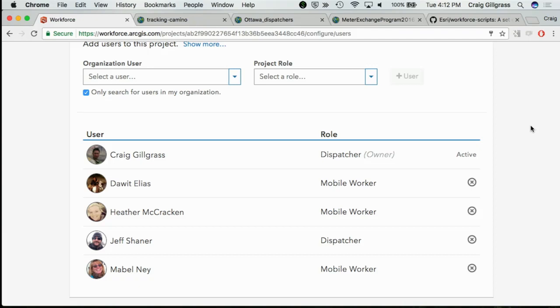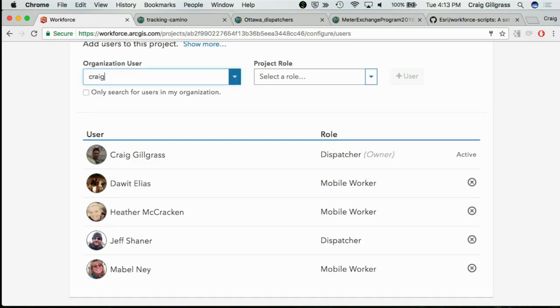So how many people invite users from other organizations to collaborate with things? Right, just a few. Okay, so we hear this with Workforce quite a bit, actually. You have contractors joining that you want to hire. They may already have a named user in another organization. You want to invite them in. So you can do that. By unchecking that, now I'm searching everybody online who's made their named user profile publicly searchable.